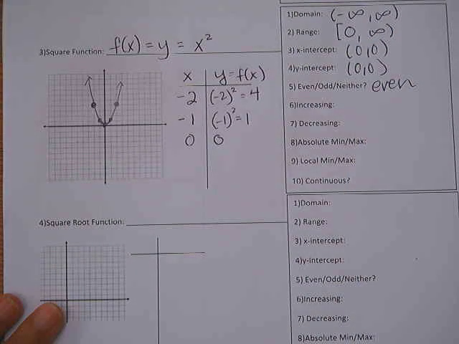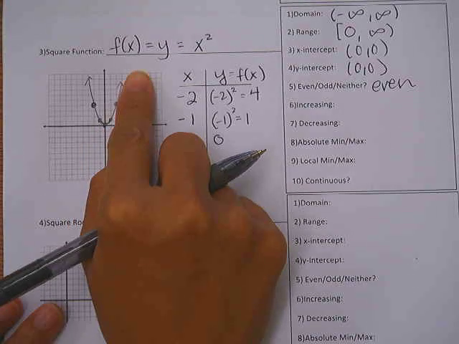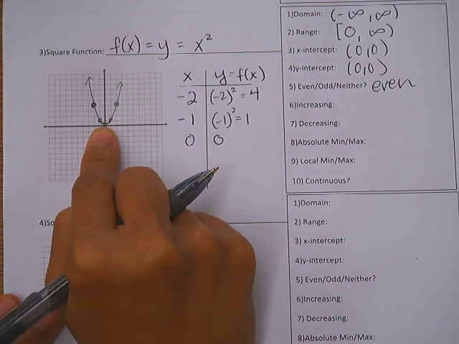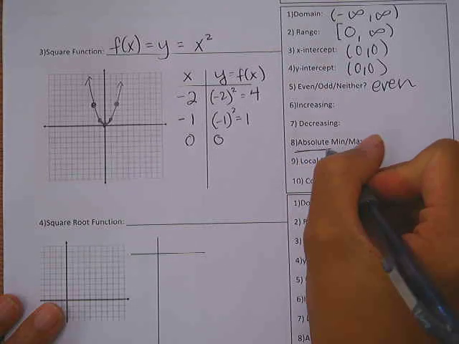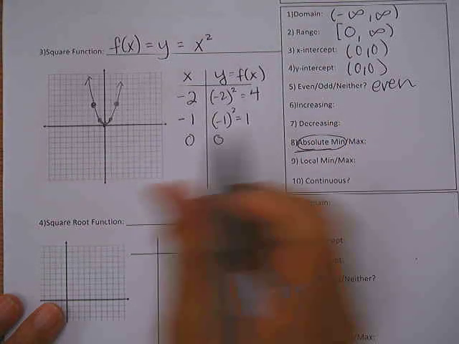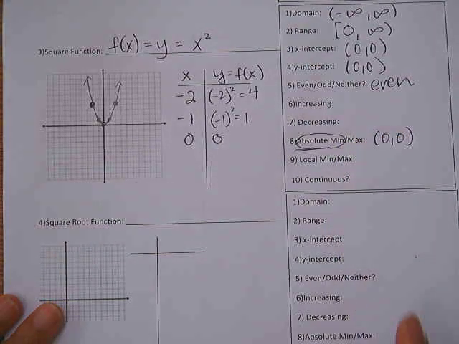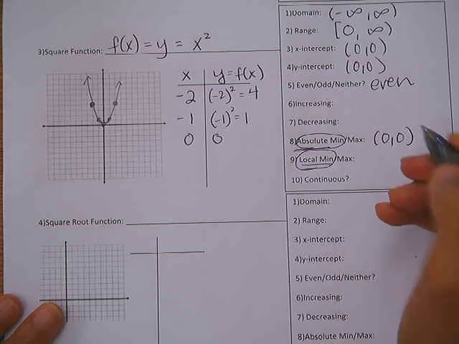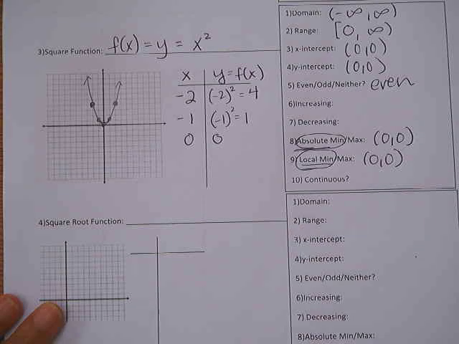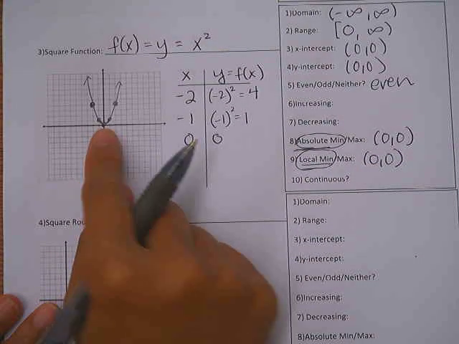Okay. It's increasing from this location and up. This is your vertex, that's your local minimum, or actually, let's answer that question. We do have an absolute minimum in this case, so circle that for me. This is the lowest of the lowest. The absolute minimum is also at its vertex, and an absolute can also be a local minimum. So circle that. There you go. That's your local minimum and absolute minimum. They happen to be in the same place.